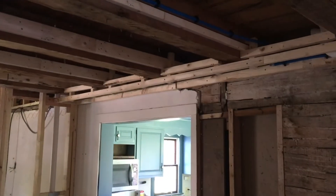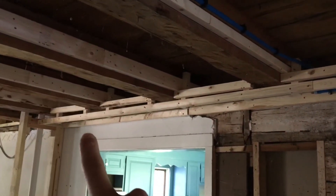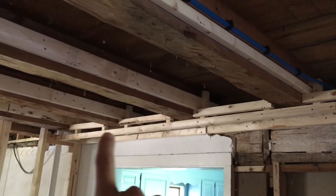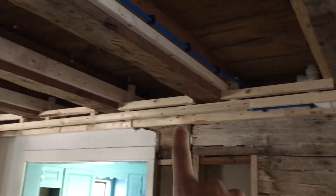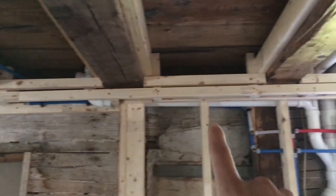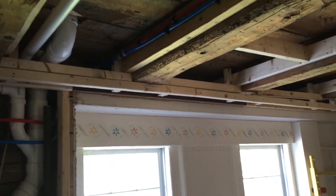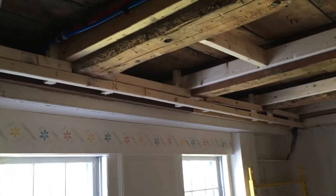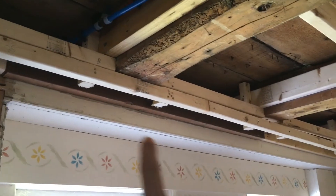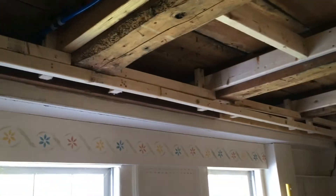Now that we've looked at the plumbing, we'll come back and take a look at the framing. You'll notice here now that there's two-by lumber on the side of all these beams, and there's also lumber framing out a soffit, ultimately, to hide all of that plumbing as we come across the entire room. The issue is this joist — a couple of them — the ends had to be cut and re-hung, and so this soffit is now going to cover up the end.